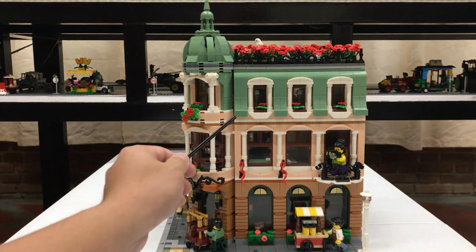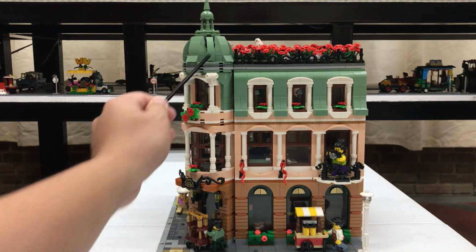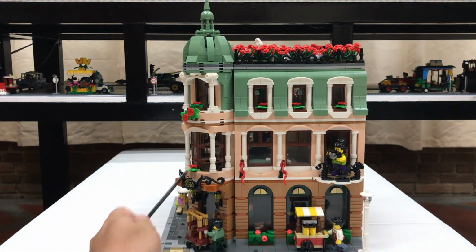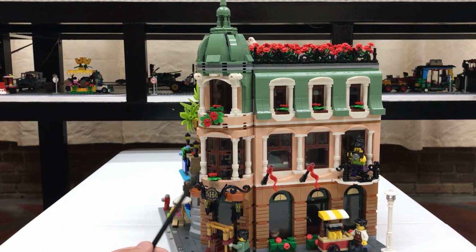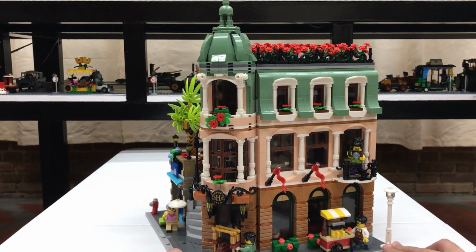For the exterior, I've placed in some tiles here and some slopes on these sides so that we will be able to cover those studs that we're showing before. I've also added all the flowers that are possible to be added on each window, and I've raised this by about 2 studs high so that the fence or the balcony seems to be a bit higher.